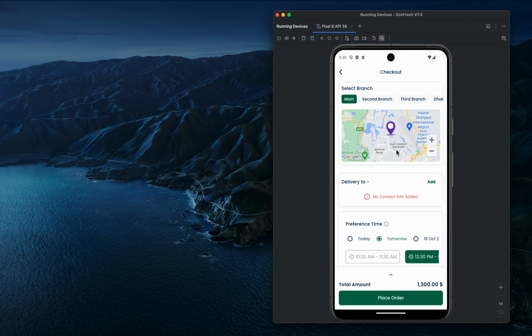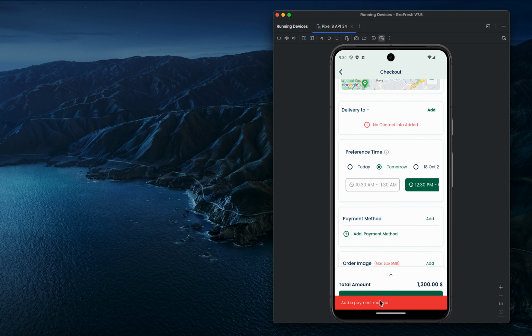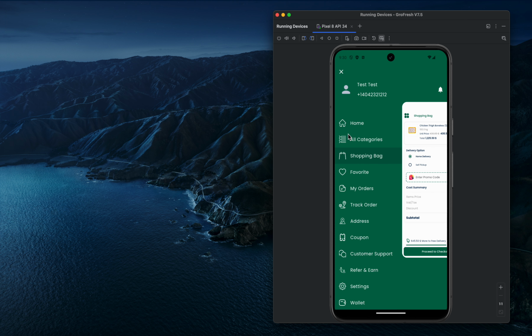Proceed to checkout, and then this would all be exactly as is. Nothing would change here. So they would add the address, they would place the order, and it's done. So I think it's actually quite simple. Most of the work will be done on the admin app side, probably just modifying Flash Deal to make it work. Hopefully that makes sense. Thanks.